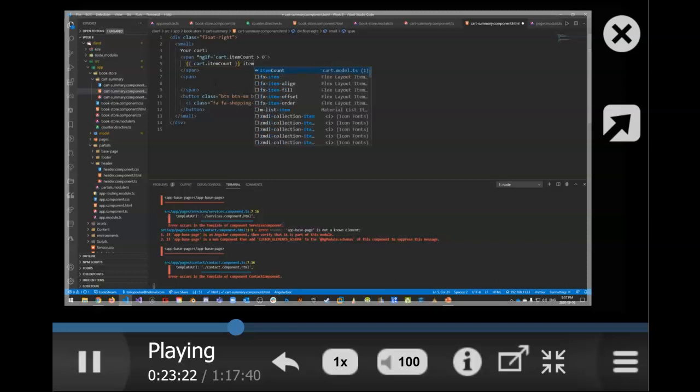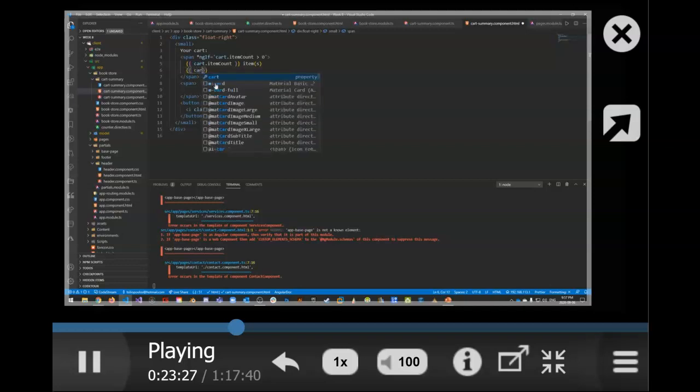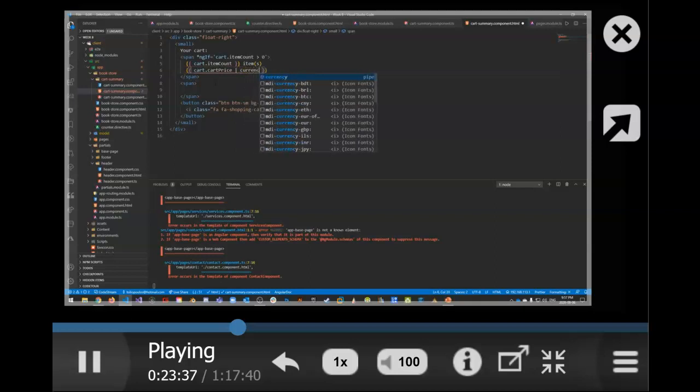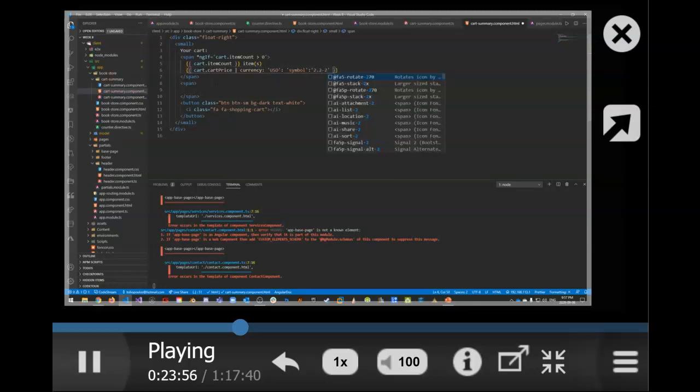So we have this many items in the cart, followed by cart.cartPrice. And just like before, we want to filter the currency. We're going to use a pipe, that's what this is called. And we're going to say the symbol is what's going to replace it, like the dollar sign. And we're going to use the same precision. So that's that span.